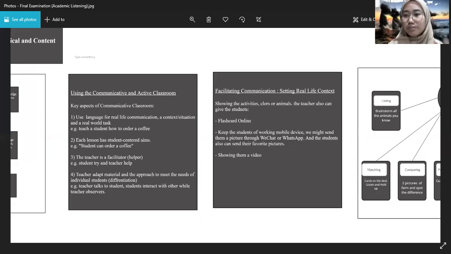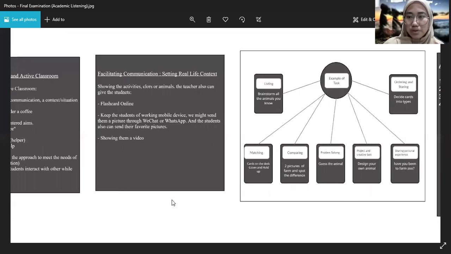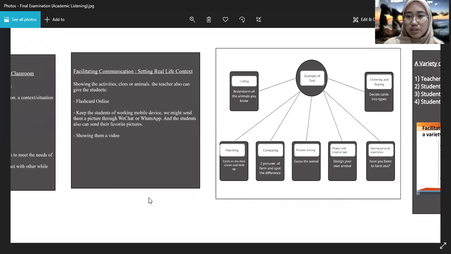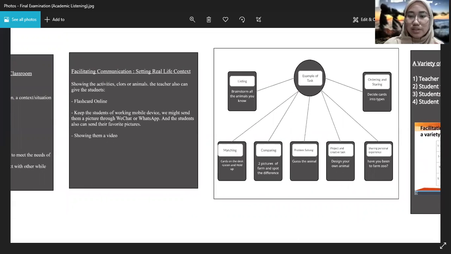And now I will show you again the example of the types of task. So here are the examples of tasks.